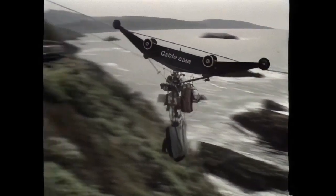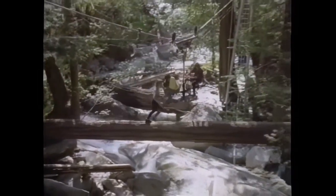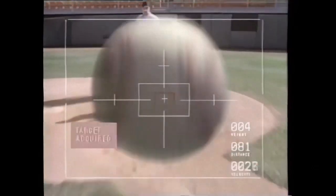The camera can be operated either remotely or by a cinematographer riding on the carriage. For one TV commercial, Jim rode the platform to chart the path of a baseball thrown by outfielder Kirby Puckett, flying the camera from the outfield all the way into home plate. The baseball and target screen images were added in post-production, creating the illusion of a missile zeroing in on the catcher's glove.